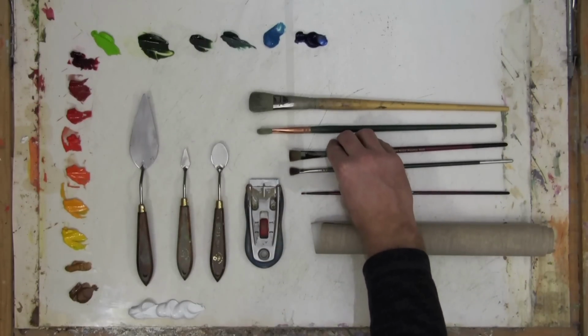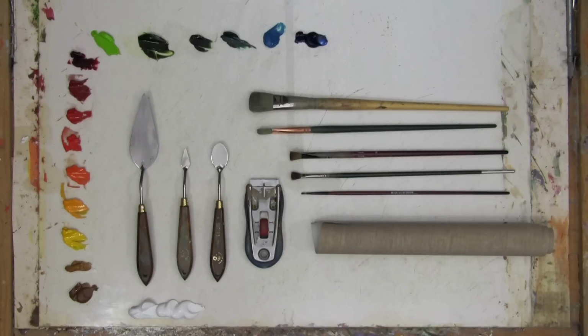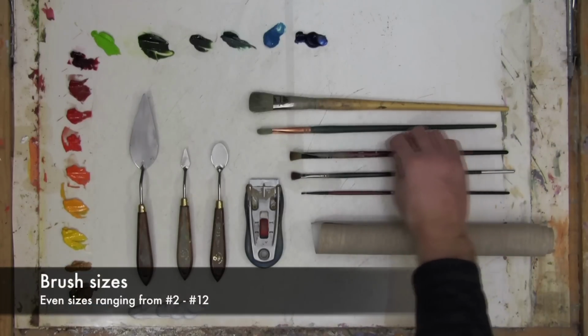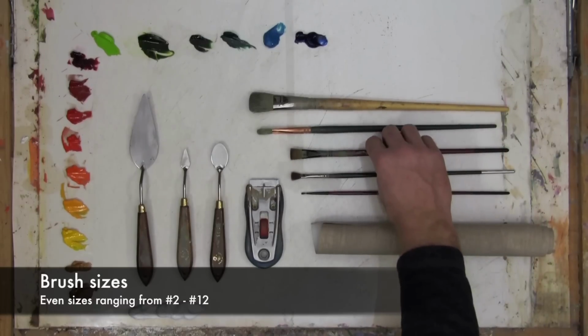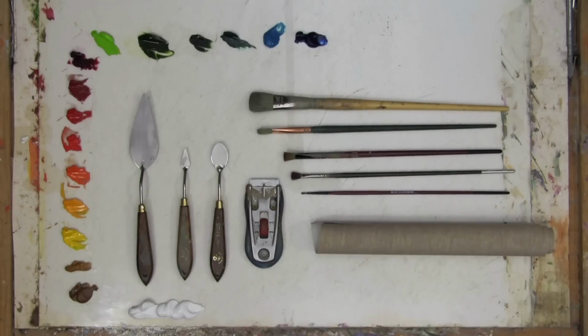And I'll basically use a brush until it falls apart, which I've done many times, and then just use smaller brushes. The only thing that I would recommend as far as brush sizes is the even sizes. They come in all different sizes from 0 on up. What I usually do is get either even numbers or odd numbers, usually even numbers: a size 2, 4, 6, 8, 10, 12, somewhere in there. But usually when it comes to painting portraits, I find that I use this size quite a bit, which is a 12, and then an 8 and under.